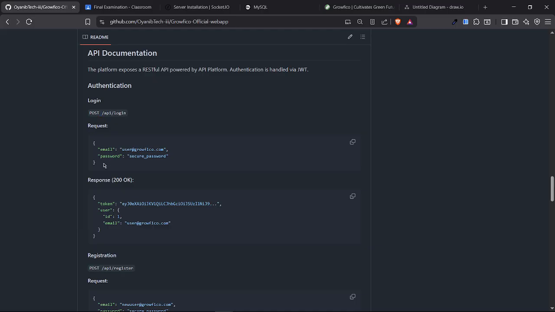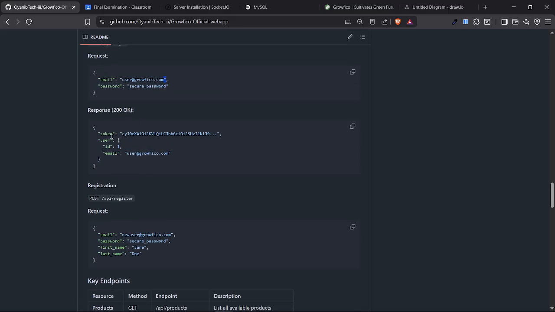Then the body, you will send something like this format, or you will check the data fixture for the specific details. Then it will send you this response, like you can get a token, then also the user credentials.